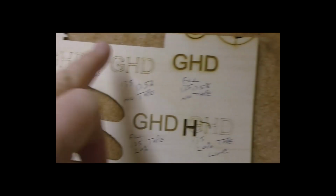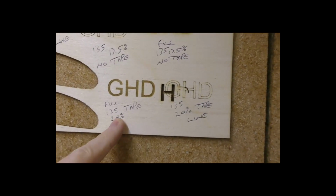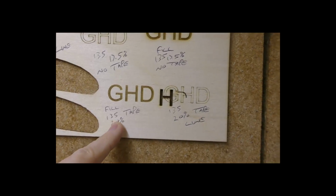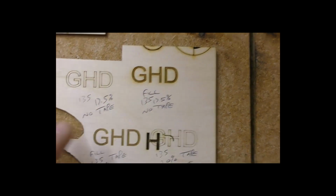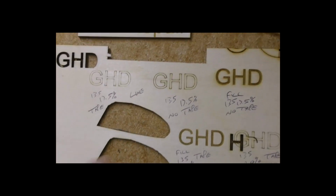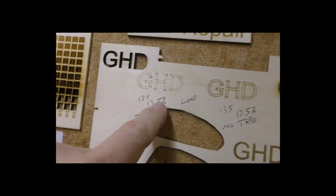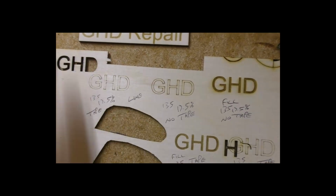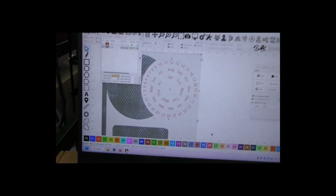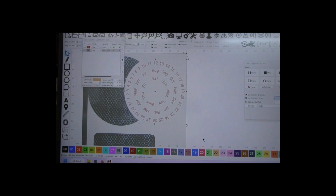So just so I can flip back and just see what's going on, and you know, you need perhaps another 2.5% power if you're going to use tape over it, but it does stop that brown smearing. So you can see it very slightly there, that's no tape and that's with tape, but I've got to up the power to 20 for that one to be clearer, but clean. Anyway, at the moment we're trying this with no tape, and we're going to run that now.